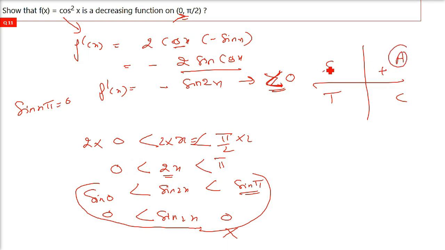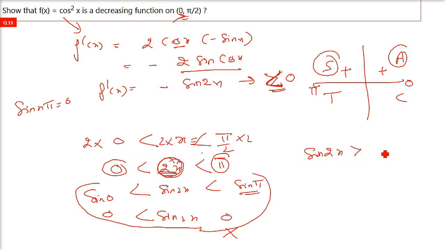So this is the way. See, everywhere in the first quadrant sine is positive, everywhere in the second quadrant it is positive. So it is positive between 0 and pi. Sine will be positive between 0 and pi. This is established from trigonometry also. So if I take the sine of any angle between 0 and pi, it's always going to be greater than 0. That's what I told, and that's what you know from previous experience.